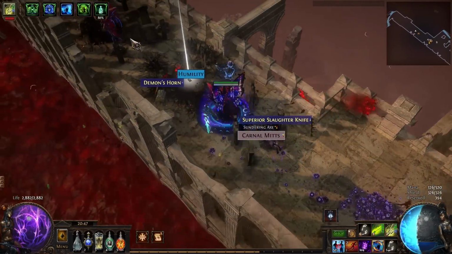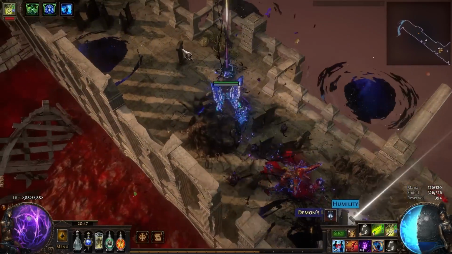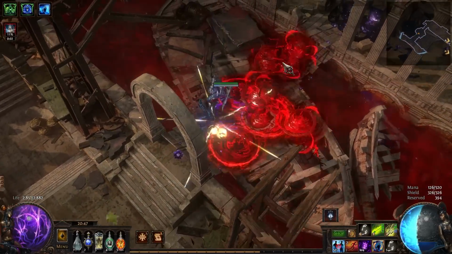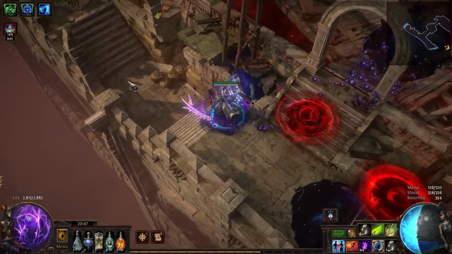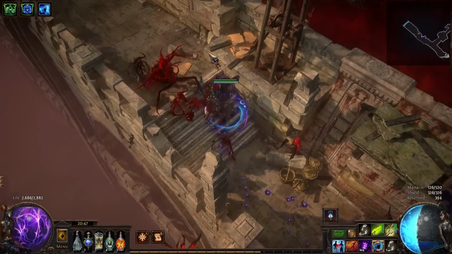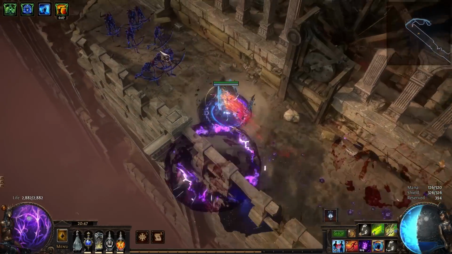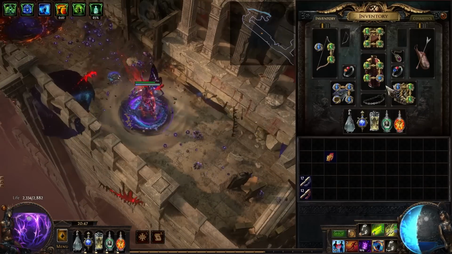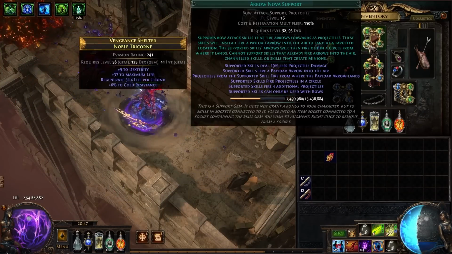Now, another thing, as you can see throughout this footage, is that if Caustic Arrow pierces through an enemy, it will drop a pool and keep going. And so you can use Pierce support, or you can use the Pierce Eldritch implicit on gloves to really increase the screen clearing potential. You can see a lot of stuff here. I have Pierce support linked in here.